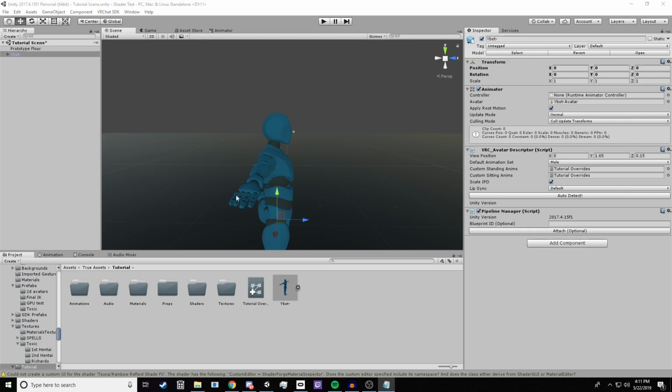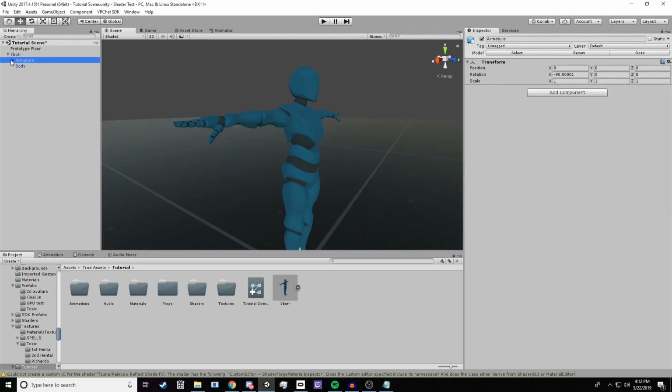For this example, I'm just going to pull out a sword and put it onto a gesture inside of my overrides. I'll be making another video that goes more in depth on what I'm doing here. Something as simple as pulling out a sword can be achieved fairly easily. All you need to do is navigate to the left and click on these little arrows. Go down the hierarchy until you find your right wrist.